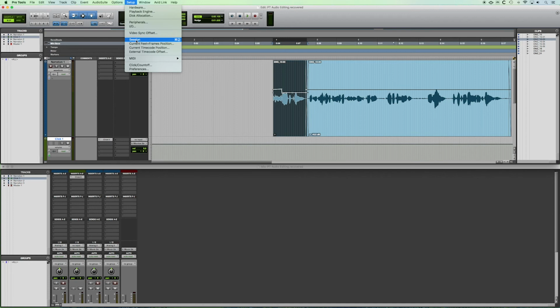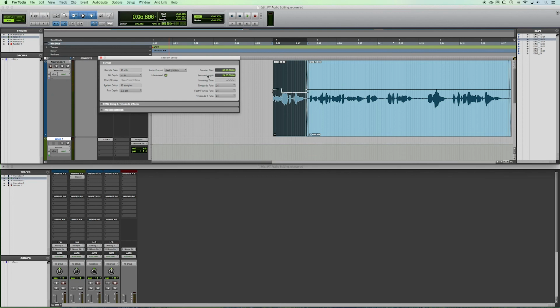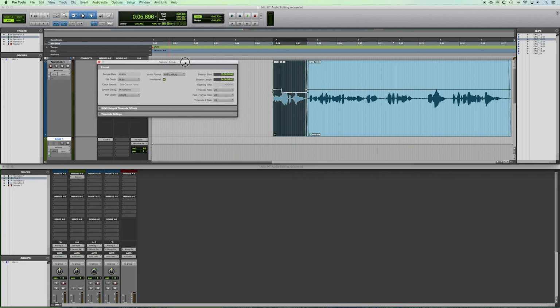The other important thing here is session, where if you're working with video, it's important to note your timecode rate. This is something that's going to come up when you import video at different frame rates. You do have to make sure that your frame rate selected here matches the video that you're working with. And Pro Tools will notify you on the video track by highlighting in red the frame rate when you don't have a matching session frame rate with your imported video.